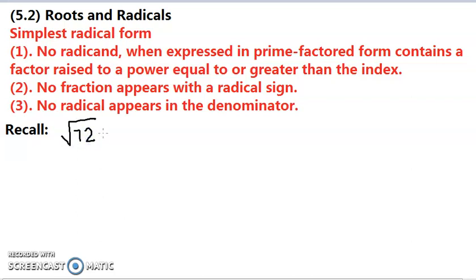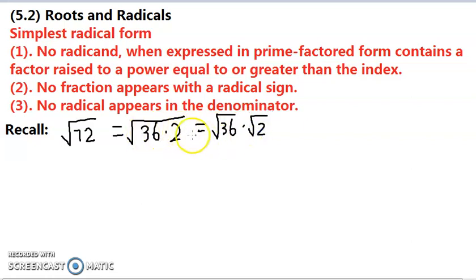How to simplify the square root of 72. As we said before, there are two possible ways you can do this. One is the quick way. If you know 72 can be factored as a perfect square, 36 times 2, that would be the easiest way because the square root of 36 is a perfect square. 2 is not a perfect square, so we can do them separately.